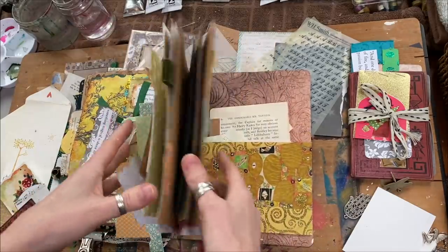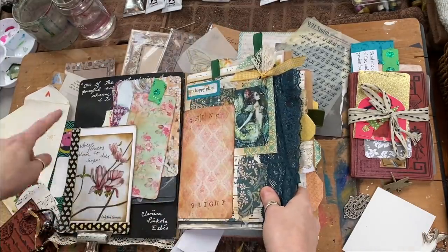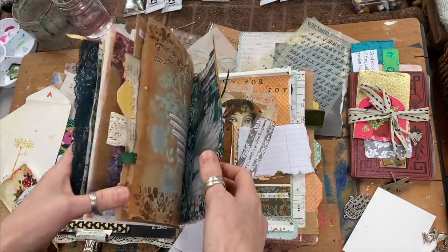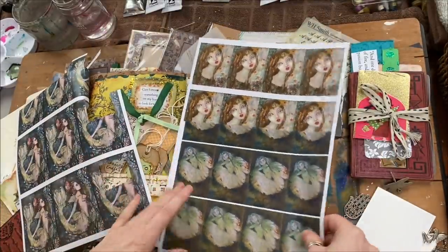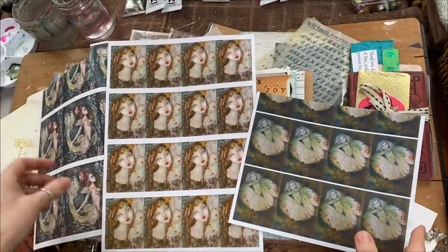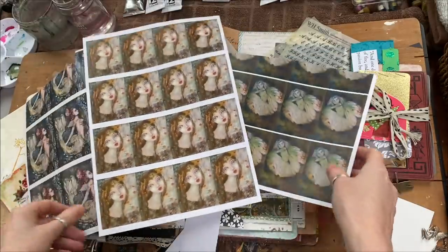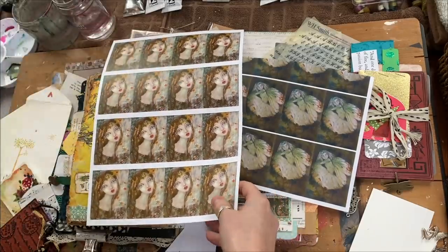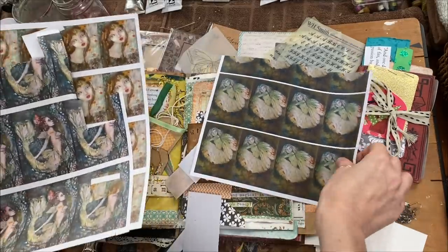As you can see, I've got all sorts of things sticking out, not stuck down. I still haven't done the sewing of the pocket, and I'm really not happy with that as a pocket. So I am going to be changing that at some point. But I don't feel like doing that today, so I'm not going to do it. I've dug out, and I've talked about this before, and anyone can do this: if you've done a little drawing or sketch or painting of your own, print them out like this, and then you can literally use them in your journals. I love using multiple little mini prints. I like little things, and I think a lot of us do, don't we? So that's what I'm thinking of using today.